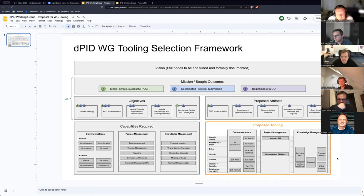So what you're looking at right now, this orange box, is a mapping of the exact tools I think we probably need as a working group to be able to function together, in addition to where individual capabilities would fit on different tools. There would be seven different things: Google Groups mostly for administrative work and operational, and then non-development project management. Actually, that one should be down on Mattermost. I switched those two. Mattermost or Slack for async communication, Drive for technical documentation, inventory, and general knowledge management, GitHub and Gitbook for code and more technical documentation. Then a website, YouTube, and a publication for a lot of the external content, meeting archives, PR and comms, things like that. So that is the gist of what we're looking at for the workgroup tooling selection.